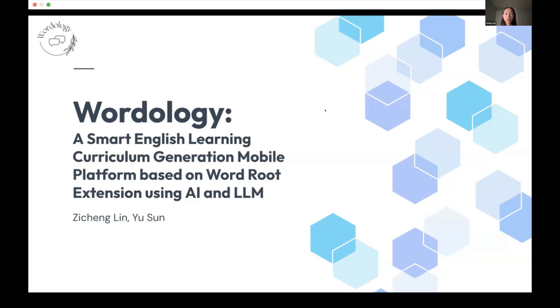So this is a study of an application software that uses AI and generation using a mobile platform. And the generation is based on ChatGPT's OpenAI API platform. And the app is focused on word roots and etymology, which is using word roots to learn about English vocabulary. And it relies mostly on the AI and large language models of OpenAI's API platform to generate content without a need for humans to do so.